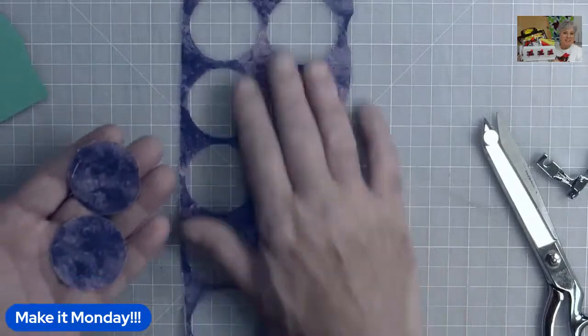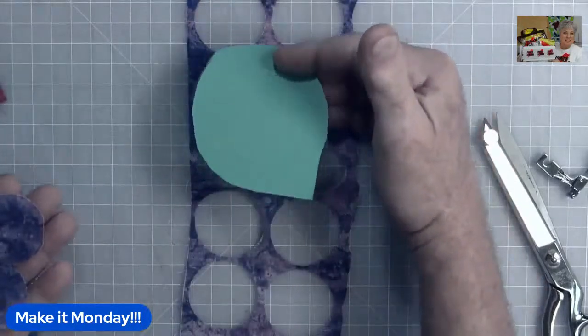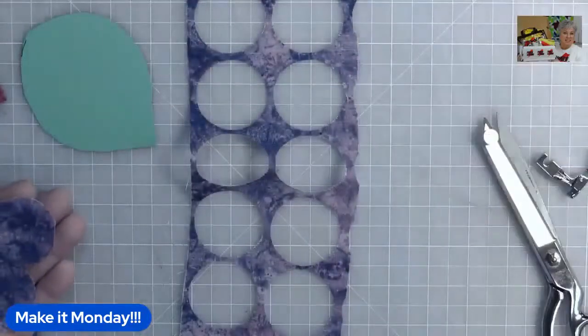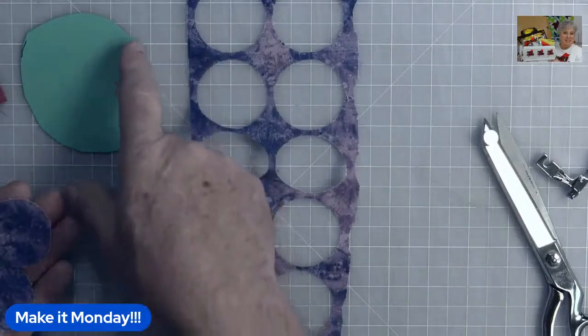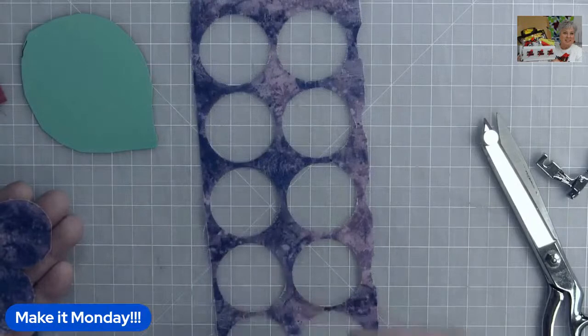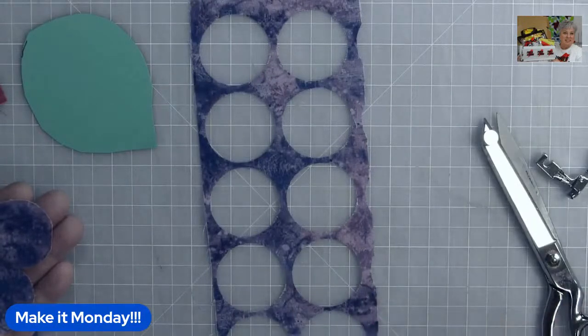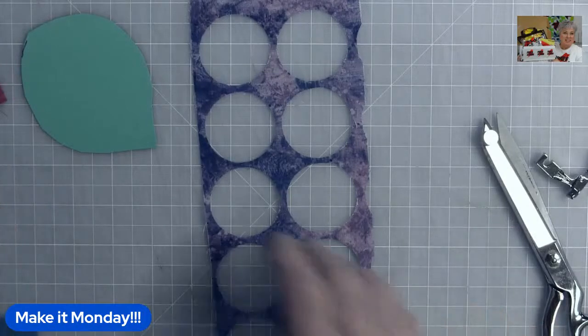So if you're wondering what to do with your scanning machines that do automatic cutting, this is one way to do it. You could bring it into your sewing room and have it cut out all the different pieces you need for your applique. What I liked about it also was when I took my pattern and scanned it in, I can go to the machine or software and tell it to add a quarter of an inch seam allowance, eliminate the first line and just have it do the cutting line. That way I have a true accurate quarter of an inch all the way around all my applique pieces.